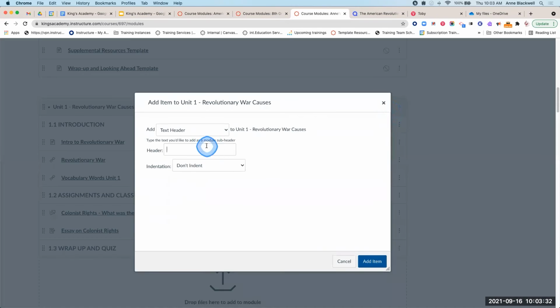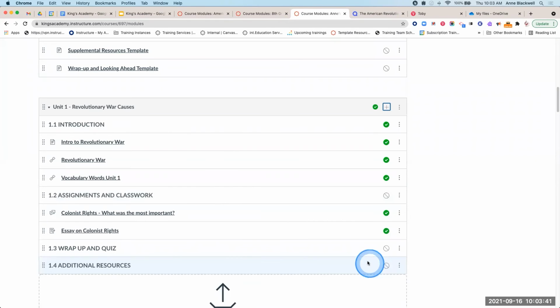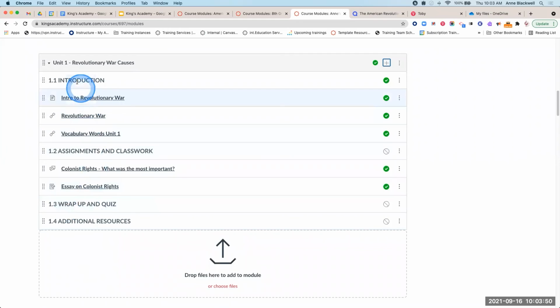And then 1.4, additional resources. I don't have my wrap up and quiz here yet, and I don't have additional resources, but it's a possibility. So I have organized this as we come through, and notice my numbering system as I come through that module. It really helps my students out as they progress through this module. This is how I want the flow to go. This is organized for them. And I might do this for every single module. This might be my format.